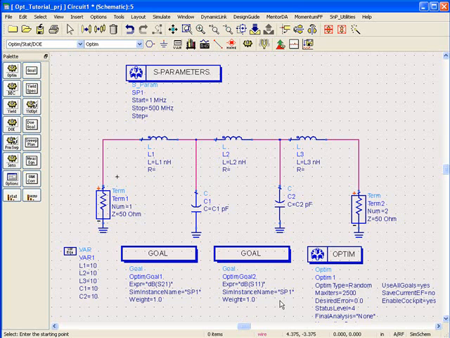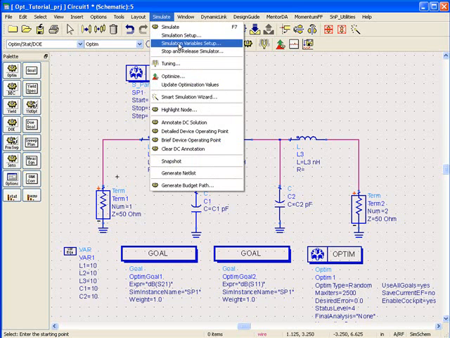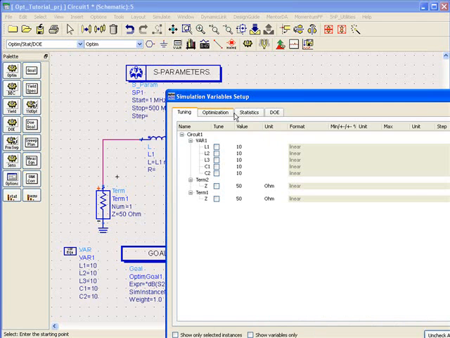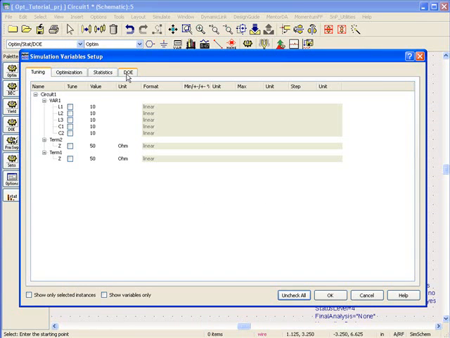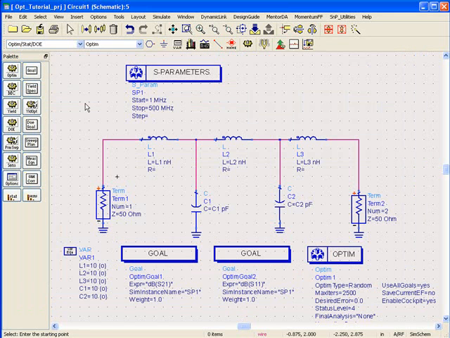The third and final step is to define these inductor and capacitor values to be optimizable in a certain minimum and maximum range. That can be very simply done by going to the Simulate option menu and Simulation Variable Setup. This brings out a pop-up window with four key tabs on top of it. For optimization, we can go to the optimization tab and select the values which need to be optimized, and we can change the minimum and maximum value. In this case, let's change the maximum value of each of these components to be 1500 so that we have a decent enough range to change the component values during optimization. Once we are finished, we click OK, and now we have completed all three key steps of optimization.